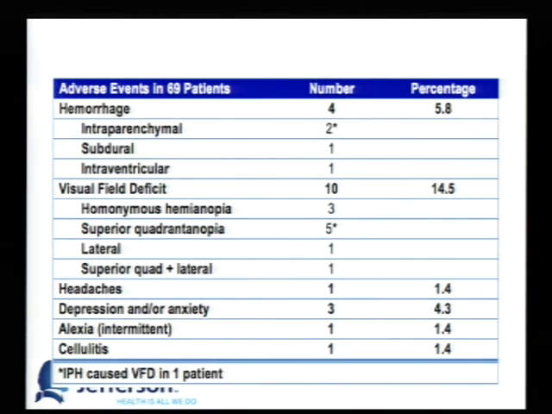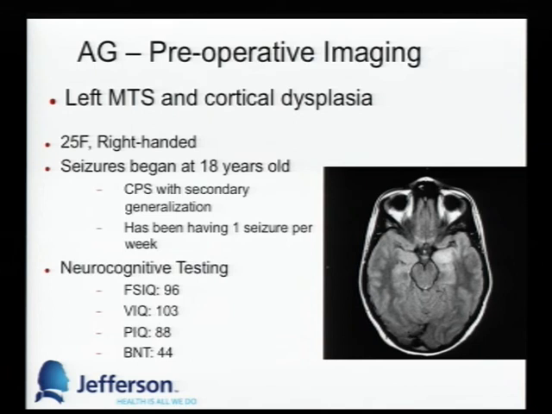We've actually had one case of intraventricular hemorrhage, and that was from Emory over here. And I don't think that has any consequence, because that blood dissipates really fast. Some patients had homonymous hemianopsia, which is very concerning because that's from the occipital approach, or if the catheter was too medial and got the optic tract. A few patients had superior quadrantanopsia, and I think that's commensurate with any selective amygdalohippocampectomy or any ATL. And a few patients had some minor complications.